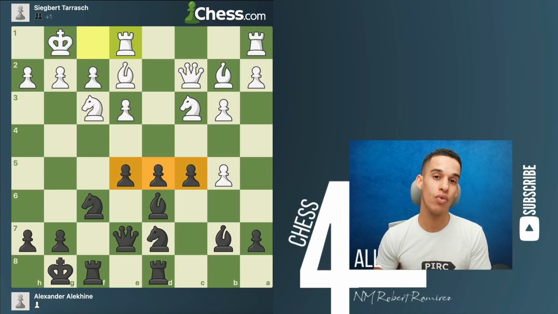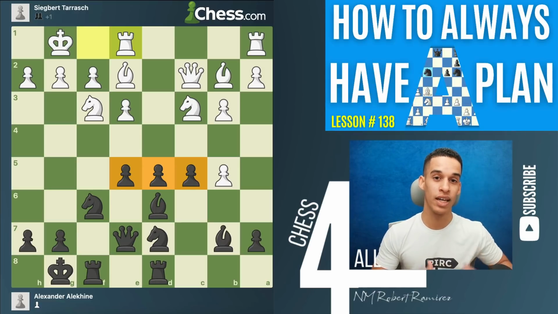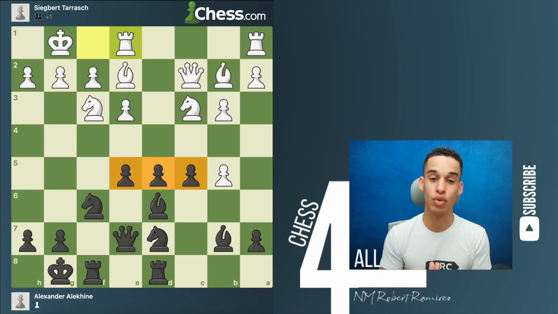If you already went over lesson 138 where we learned how to properly evaluate a position and come up with a plan, well, it's time to continue to get familiarized with the different pawn centers. Before we get into it, guys, if you're familiar with it or not, feel free to give it a try, okay? Pause the video and try to evaluate this position.